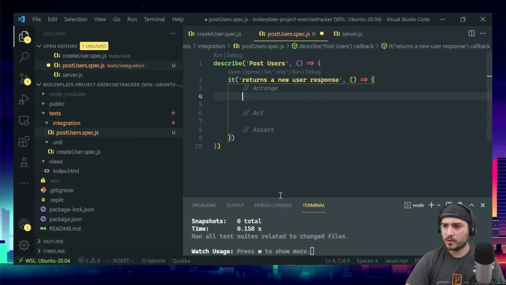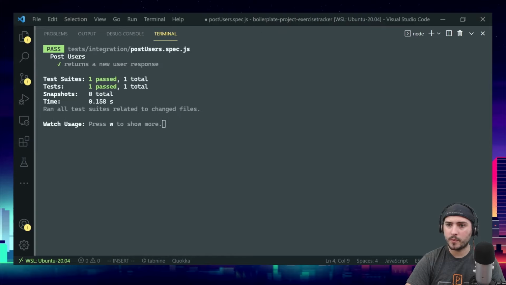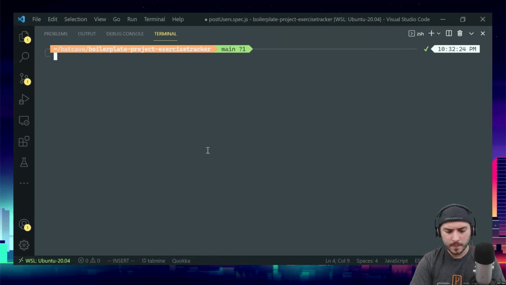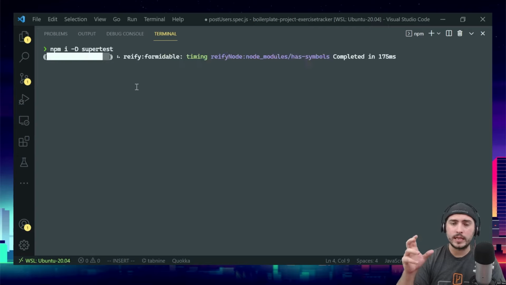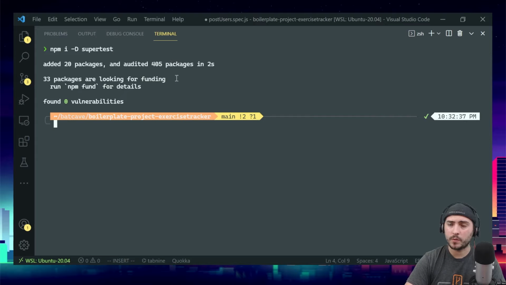I'm going to switch back over into VS Code and open up our terminal. We don't need the side tab open right now, so we can just close out Jest for now. And we're just going to do npm i -D supertest. I is just short for install, by the way. Dash capital D means that this is going to be a dev dependency, which means it's not something that we need to install when we're deploying our application into production. It's only for when we're doing development.